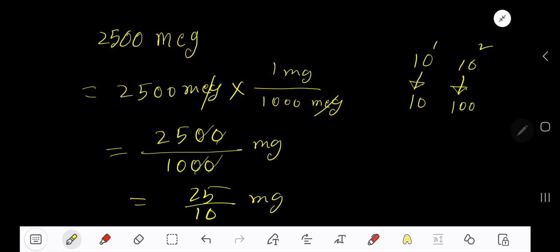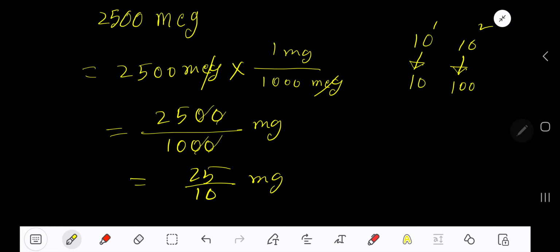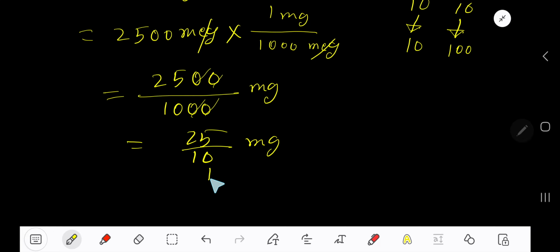10 to the power 1 means 10, 10 to the power 2 means 100. So 10 is a power of 10. Okay. So in this case, just count the number of 0 and move the decimal from right to left equal to that number of zeros. Since this is a whole number, the decimal point will appear here, one place, as we have 1 0. So we are getting 2.5 milligram. So this is the answer.